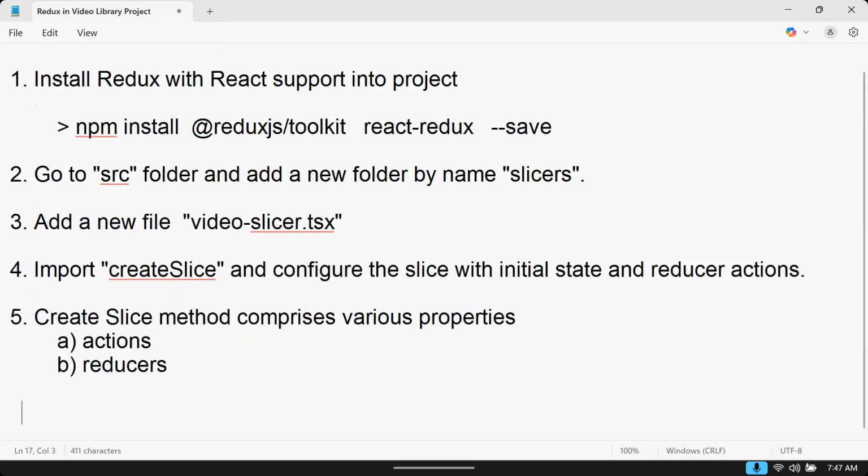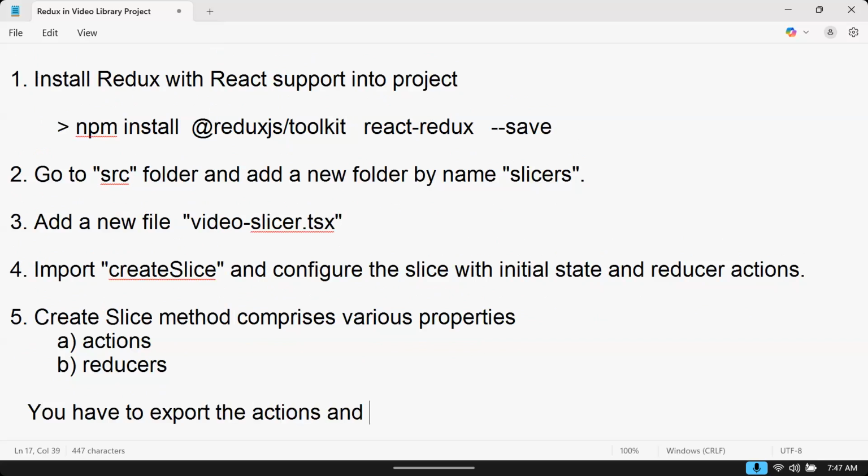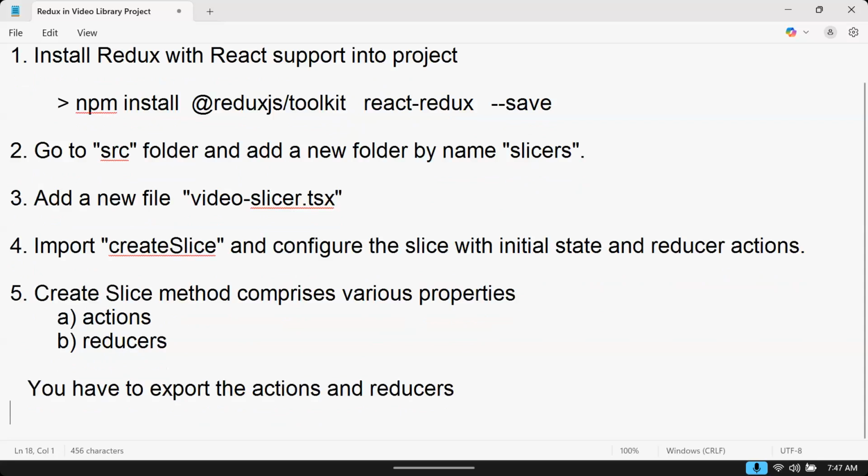So what you have to do is export the actions and the reducers. Reducer is only one, which will export all the reducers.